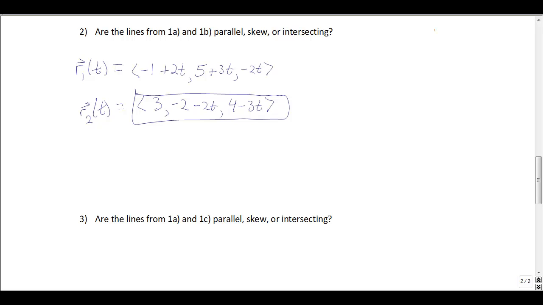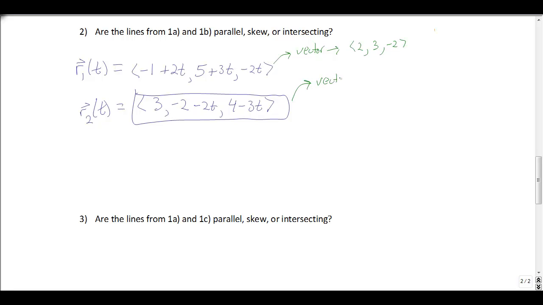So first thing I would check here is, are they parallel? That would mean their direction vectors are multiples of each other. So here the vectors, okay, you could go back to what we did for 1a and 1b and find the vectors we used, but you can also read this off of the parameterization. So the vector is really just the things multiplied by t here. And so what you get here is your vector in the direction of the line. It's the 2, and then the 3 there, and then the negative 2.